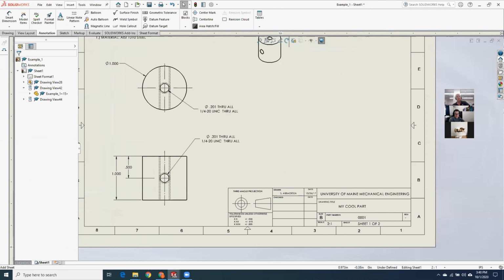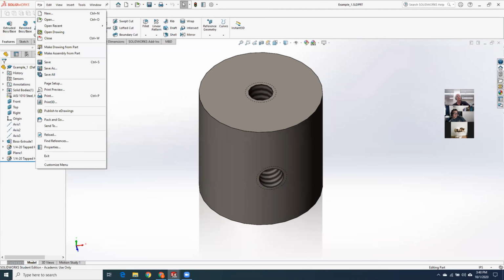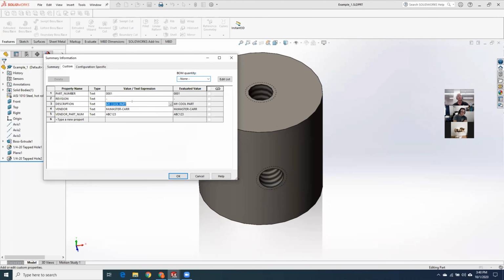I've gotten rid of the second sheet because I'm not using it. That's good. So the only thing I need to do now is fill in the title block. These are all the defaults for my part template. So I'm going to go back into the model, go back to the attributes under properties, and the part number will be whatever you like, 4567.